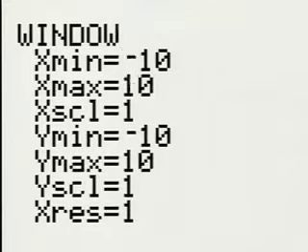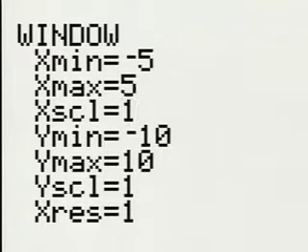So we're going to change our window settings here. Our x min, we're going to put as negative 5 since it's our lower bound on our range for the x's. Then x max is going to be 5. So minus 5 to 5, that's the interval we're considering. We're going to let x scale be 1. Then for y min, we're just going to leave that at the negative 10. Y max, we do need to raise that up. So we're going to go ahead and go up to 20. Now the difference between the min and max is 30. So we're going to go a scale of 2 so that we don't get too many tick marks.